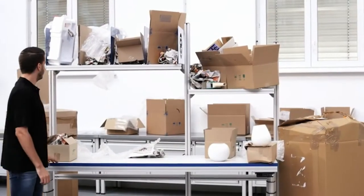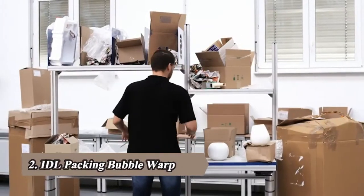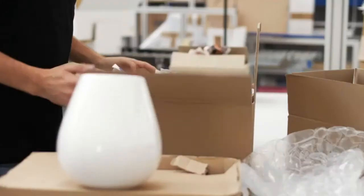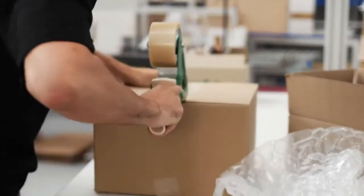Today, quality packing materials and better workspace are in high demand. Too much clutter impedes productivity and safety. Without the right system and material, it's not always easy. So let's start at the beginning.